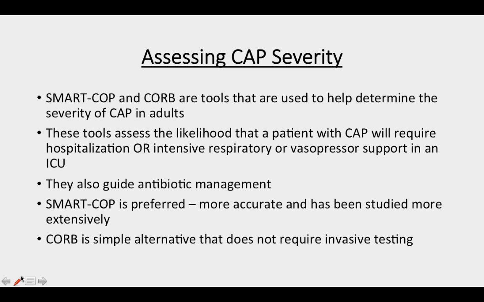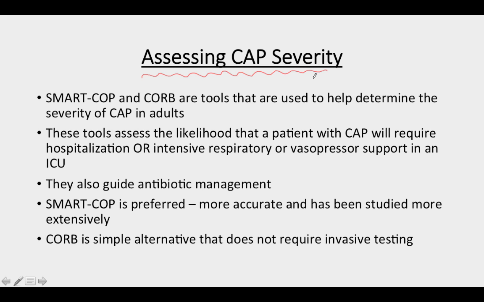So when we talk about community-acquired pneumonia, one of the most important factors of your treatment is to assess its severity appropriately. And why this is important is because most of the time, community-acquired pneumonia is, as it suggests, actually encountered in the community by general practitioners, either in their practice or on home visits. And at that point, the general practitioner has to make a decision. Does this patient require hospitalization, and potential admission to an ICU for intravenous antibiotics? Or can I manage them in the community with oral antibiotics?